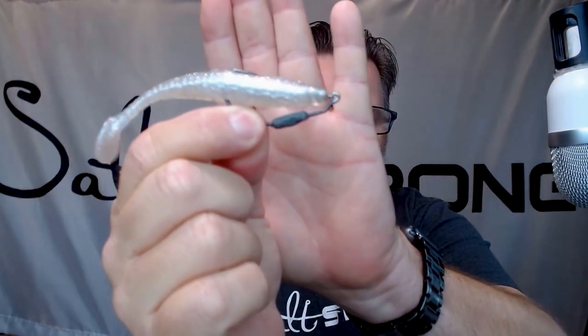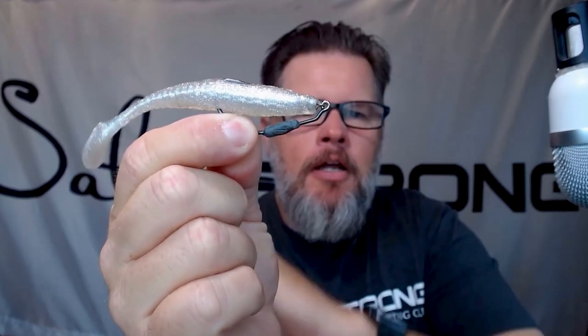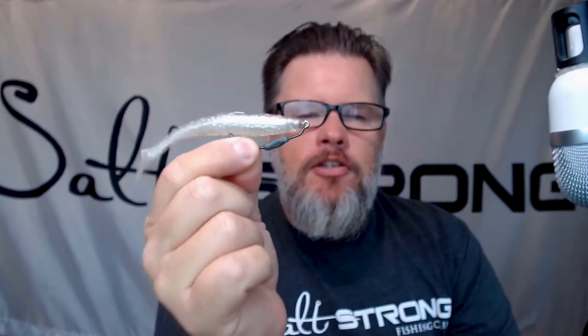In the springtime you're going to get different lengths of back-to-back cold fronts or long warming trends, which causes fish to be in different places. You need a versatile lure, and the great thing about a paddle tail is the versatility comes in the way it's rigged. For instance, during a long warming trend, fish get happy, move up shallow, and start feeding. That's when you take this paddle tail and rig it on something like this — our Hoss Helix hook. This is an eighth-ounce belly-weighted rigging hook, really good for fishing round structure and weeds less than three feet deep.